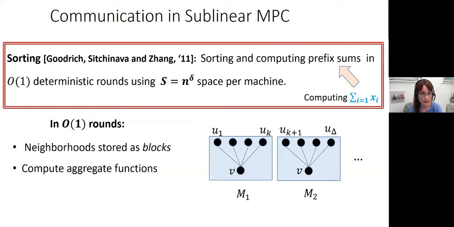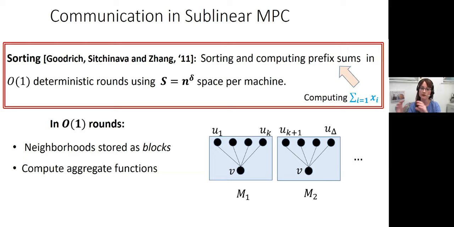Okay, so before delving into the derandomization approach, I will just say that there are some useful tools that we usually apply in this sublinear MPC setting, and the most basic one concerns sorting. So suppose overall in the system we have values x1 to xn stored across the machines, and we wish to sort them. This can be done in constant many rounds. And we can do other sorts of aggregate functions in a very efficient manner, even deterministically in this sublinear MPC regime. And that in particular implies that throughout the talk, even though we are living in this sublinear MPC regime and we cannot store the entire neighborhood of a node on a machine, we can at least be in a more convenient setting where the neighborhood of every node is stored as continuous blocks.